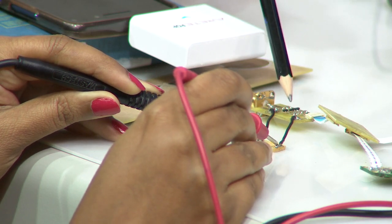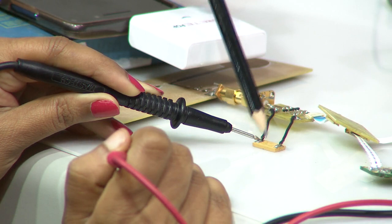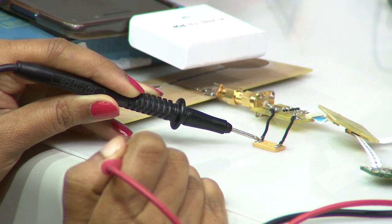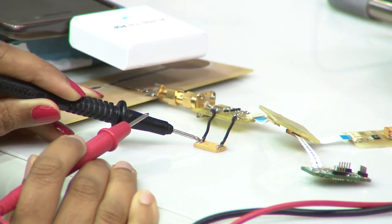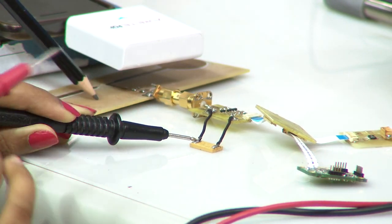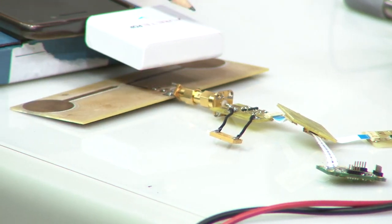RFDC energy: you take RF energy, convert it into DC and store it in this capacitor. And how are you feeding RF power? You are feeding the RF power through this antenna. The antenna is here, you can see, and which is the RF source? Well, the RF source is right here.